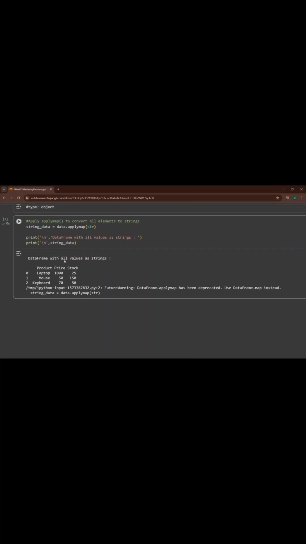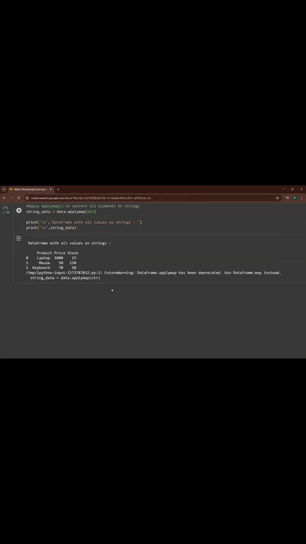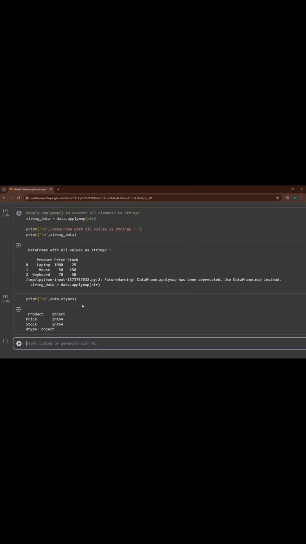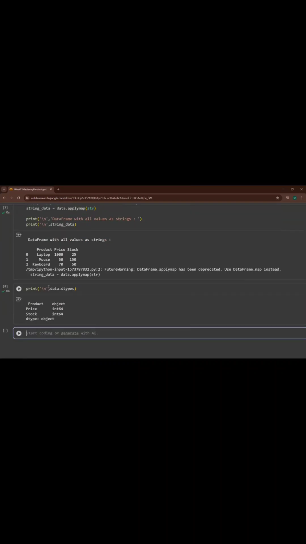The answer looks the same, but check the data types again. Give me a second. Oh, it is string data now. That was my mistake.